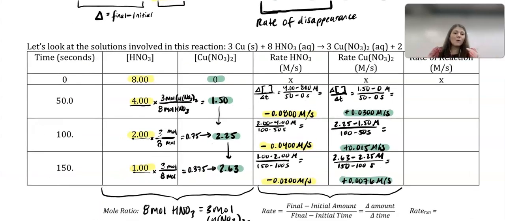So we have found our rates at each of those time intervals. It's okay, but just realize that over time, the reaction was slowing down. It didn't stay constant. You can see that at first we were really getting a lot of nitric acid consumed, but then it started to slow down. That's totally okay. You just have to realize that reactions slow down over time.